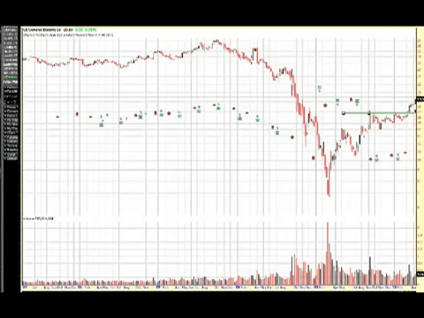I trade with a lot of friends, and we all use the same kind of system, but every once in a while they'll pick another trade, and I'll ask, where did you come up with that trade? And they'll say, well, stochastic was doing this and RSI was this, and so that's why I chose it. Then I ask them how their trade did, and it may or may not have done very well, and they spend a lot of time trying to figure out the indicators and how to make it work.